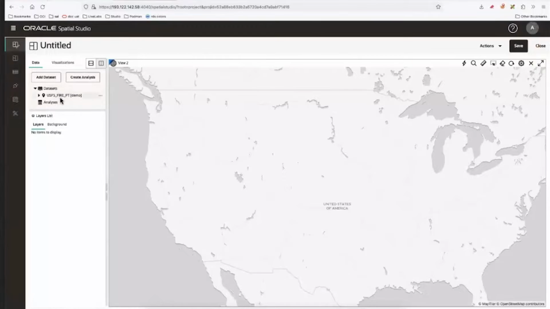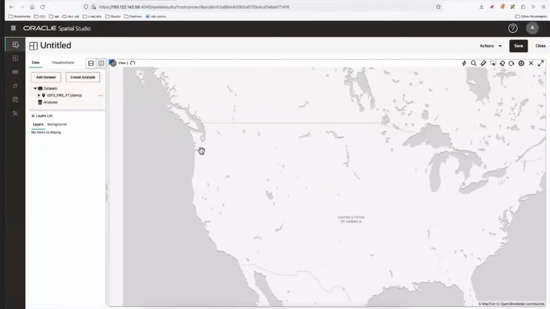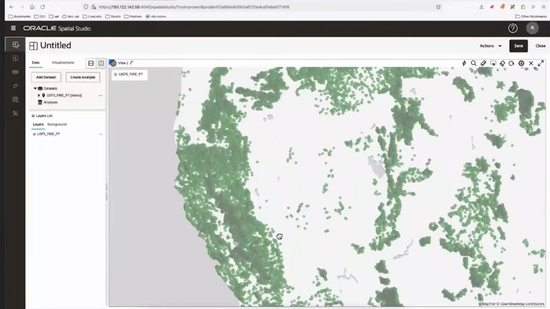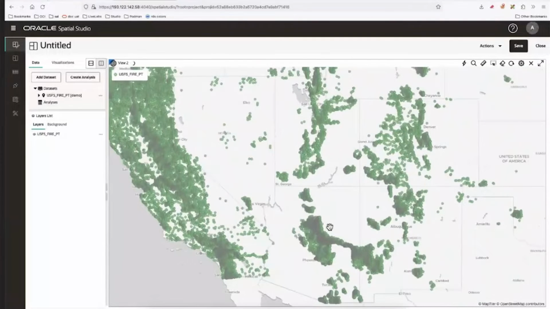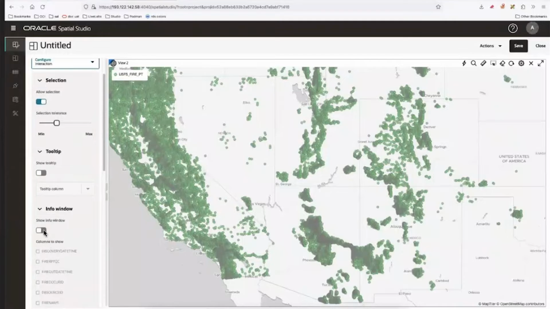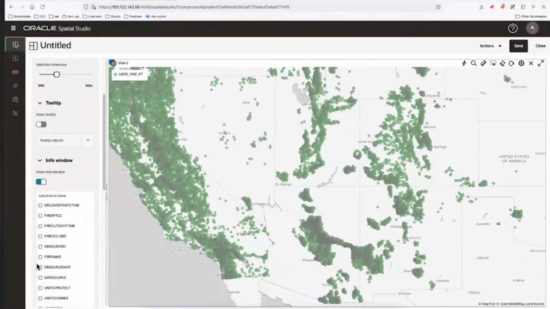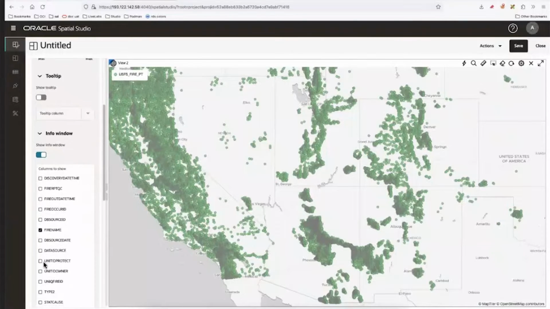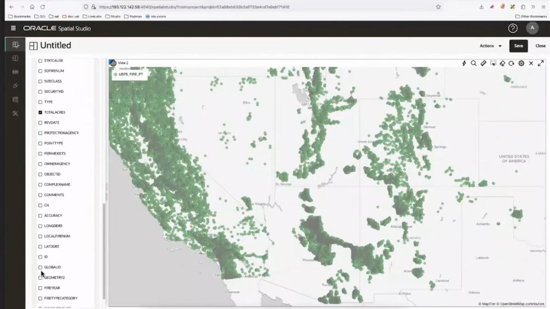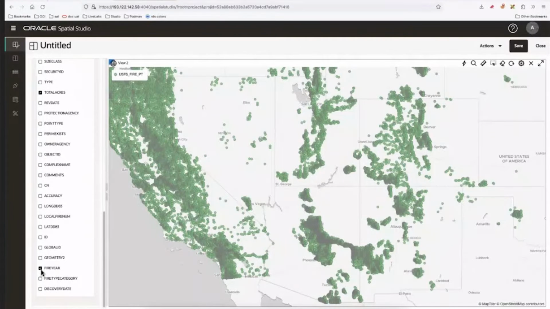So these are fire locations, mostly wildfire locations. And so we have some dense data, and I want to be able to have a pop-up. So I'm going to configure the interaction of this map layer, and I want to see the fire, the time, and the number of total acres, and something else, maybe the fire year.